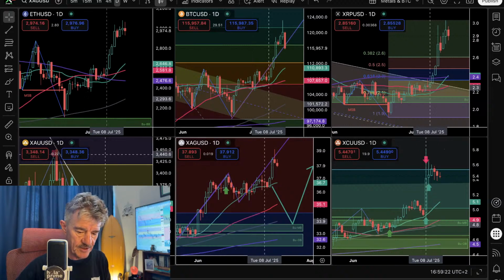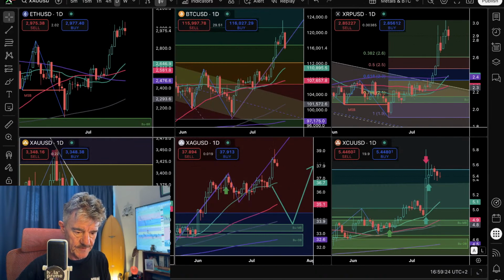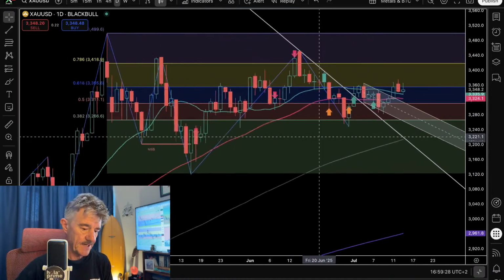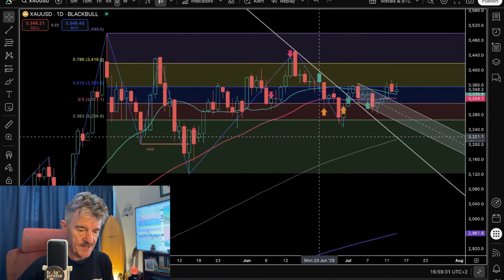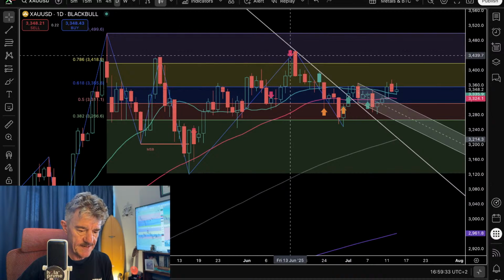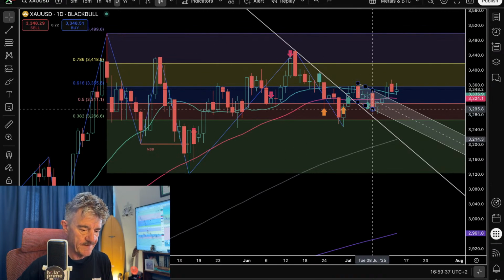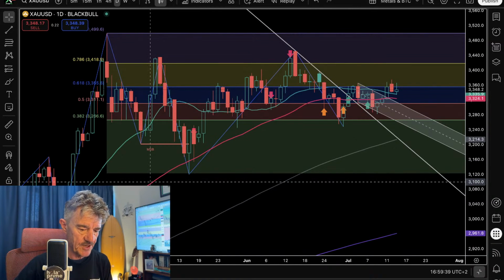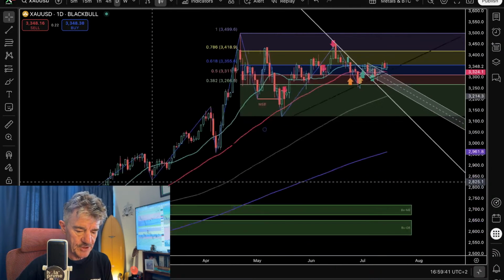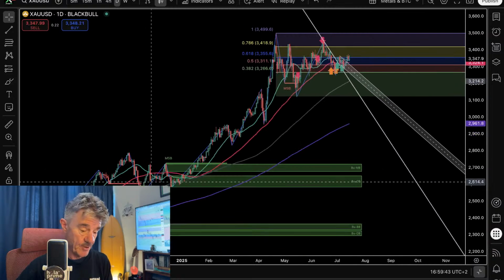And with that in mind, we need to look at the gold chart because we're long on gold. We've been short on gold, as you might know. All my short arrows are here. And eventually we've taken profit on bits and pieces of these shorts. And I've now given up on the shorts because it's not going down. I do think that we should get down lower.